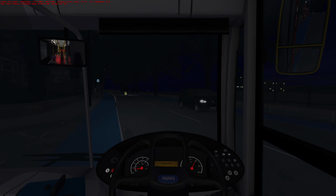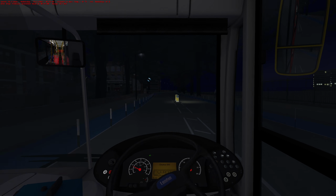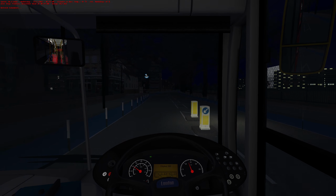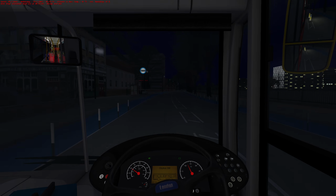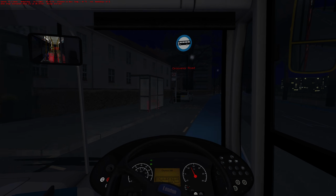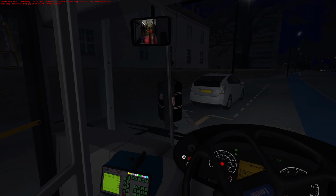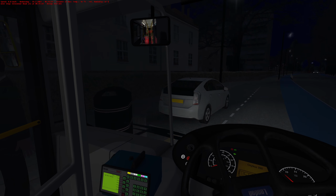Oh, there's a new Routemaster behind me already. Maybe for the next service, or maybe he's the guy I'm replacing. Oh, there's someone here already. Flipping heck. I'm not being funny, mate, but there is a bus stop just round the corner that you could have used. They're ridiculously close together.